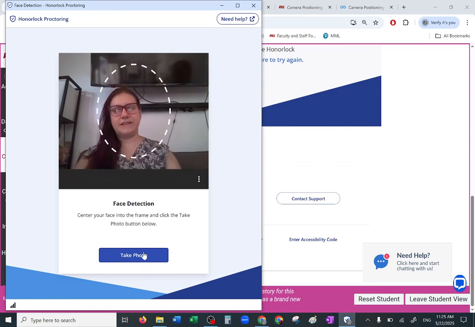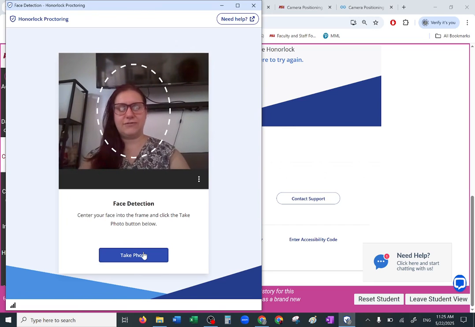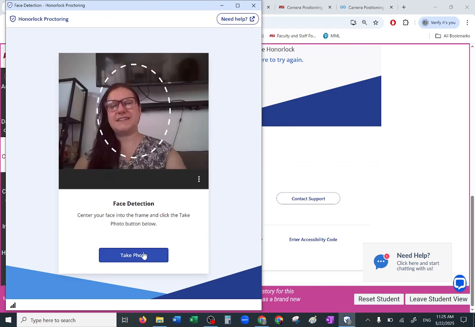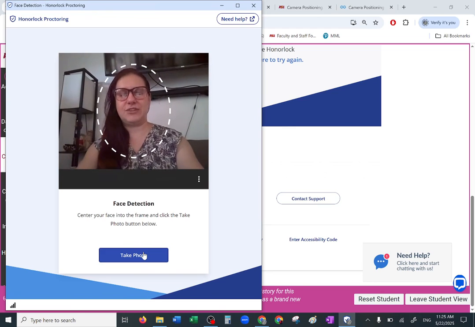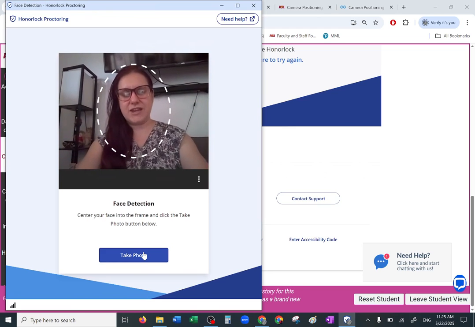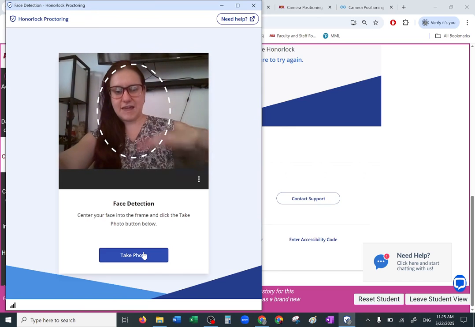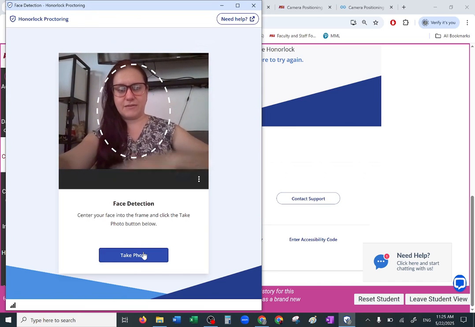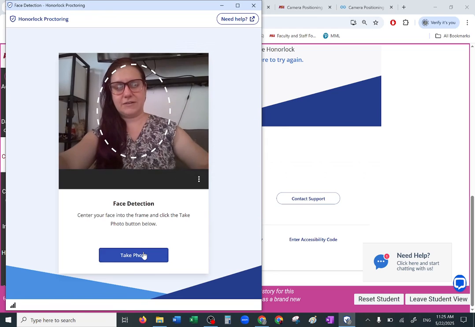Now, this is what you think is good enough for the exam, but not anymore. It used to be, now they changed the rules. This is not good. If you send this picture, it's not going to be approved. We need to see your face and your hands and the paper. And as you can see, my paper is out of the picture.